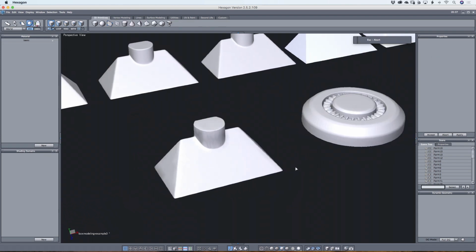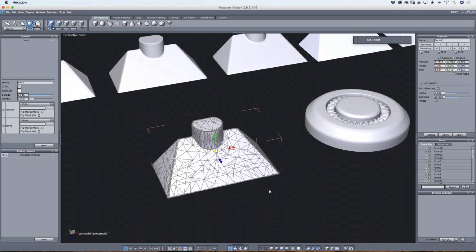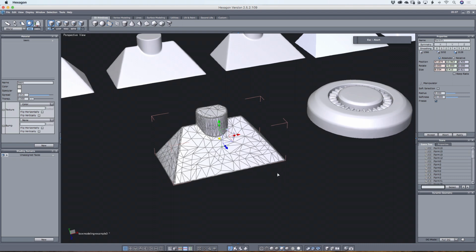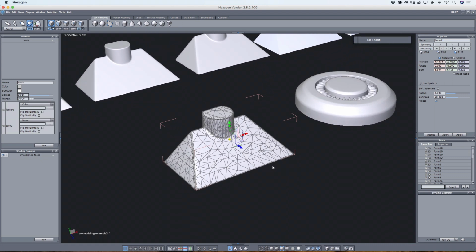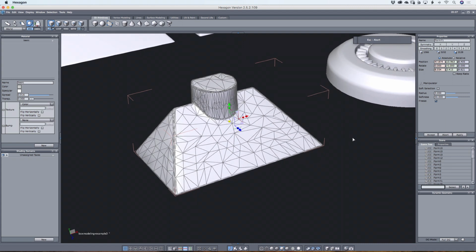Bad topology looks like this. This is the same model, but it is a high poly version that's been decimated to work as a quick and dirty low poly model. You'll sometimes see this form of model for whatever purpose. It's one of these free models you'll find on the web. If you ever purchase a model like this, you might want to get your money back.